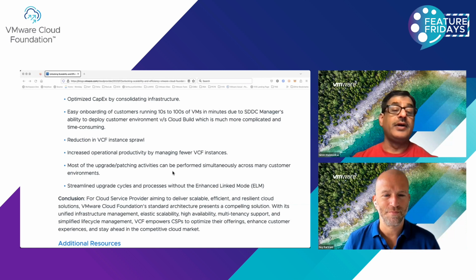VCF 5 especially gives you a lot of simultaneous, parallel upgrade and patching activities. So that's another key feature that you can think of leveraging for your customers. And again, without enhanced linked mode, that's another great way for you to tell the customer very confidently that there is a separation, from server level to the various traffic for the workload that they can do.